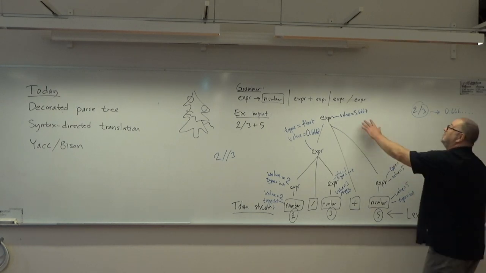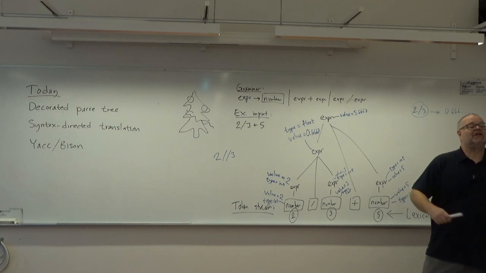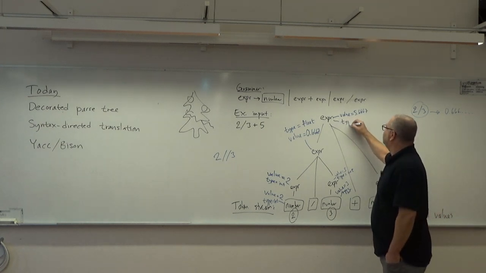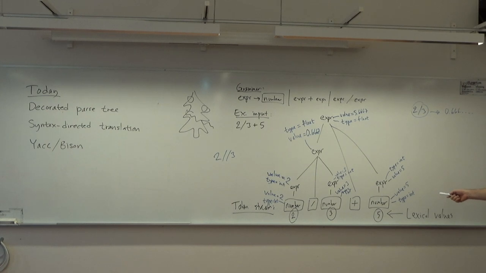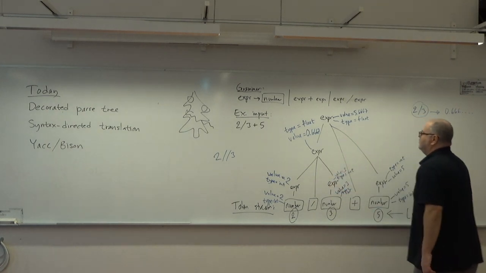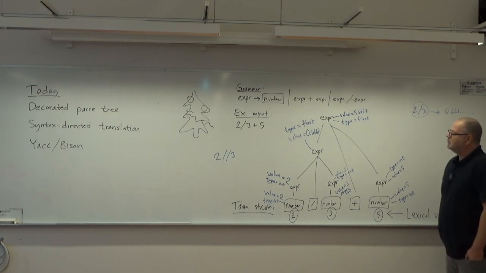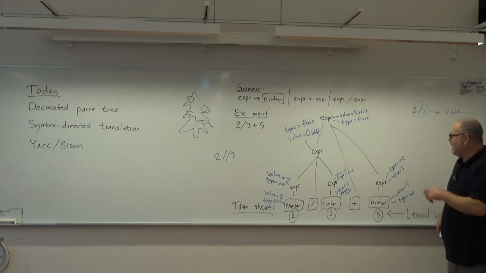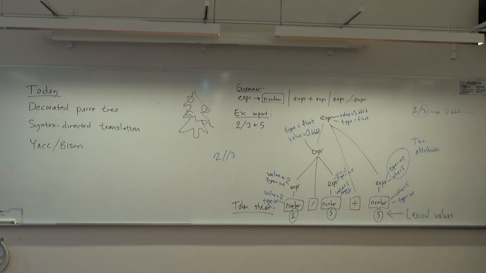And, well, we already see that we have a floating point number here. So, as in Python, as in many other languages, if you have a floating point number plus an integer, you get a result which is a floating point number. So, I'm saying the type here is float. In Python, if you had two integers, you would get an integer as the result of the addition. So division is special here. It does not work like the other operators. Okay, this is a decorated parse tree with two attributes, where you put attribute values on the nodes in the tree.